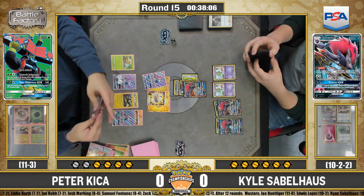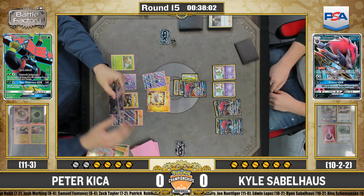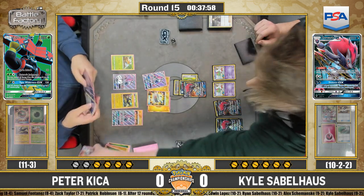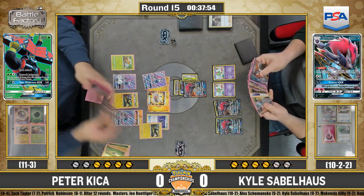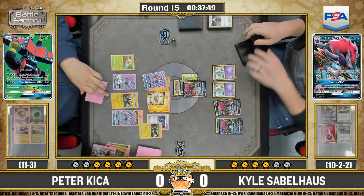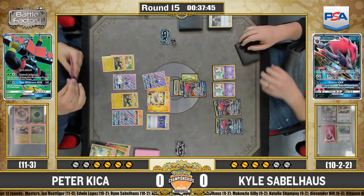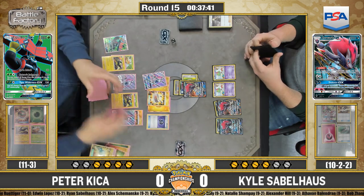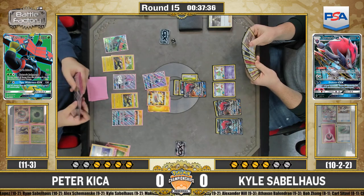Peter really committing now to Tapu Lele at this point and hoping that they can really carry him through the rest of the game. Peter, I'm sorry, did not end up playing an Energy Recycler there. He was just moving his energies around to organize them. But Kyle does still have a Field Blower left. He's played 1. He's got 1 of his prize cards, but there's still 1 remaining in his deck, which means pulling those Choice Bands off is actually going to make a pretty big difference. It will leave Peter at just that 1 final Choice Band. If I can see the way this matchup's going to go, at some point, if he needs it, it's going to be a very crucial moment when that Choice Band has to come down for Peter.